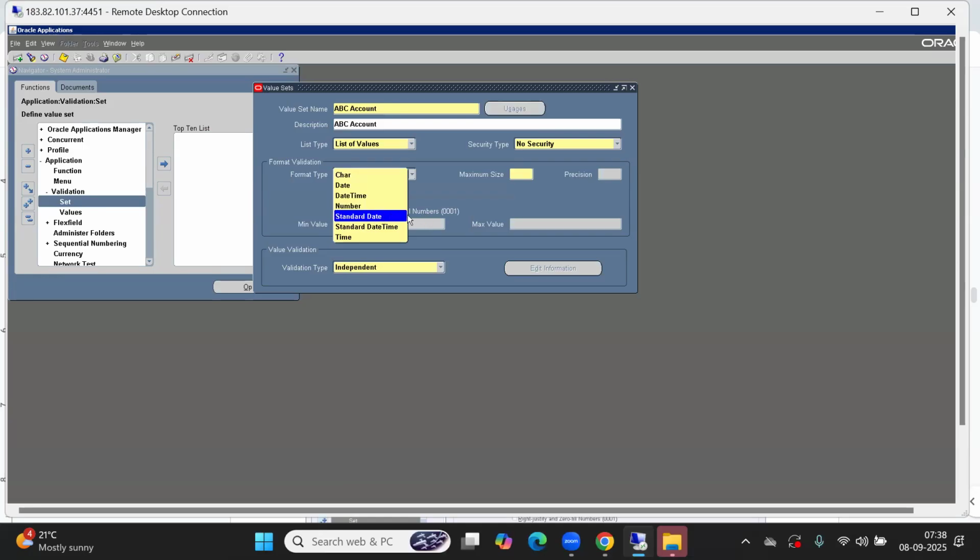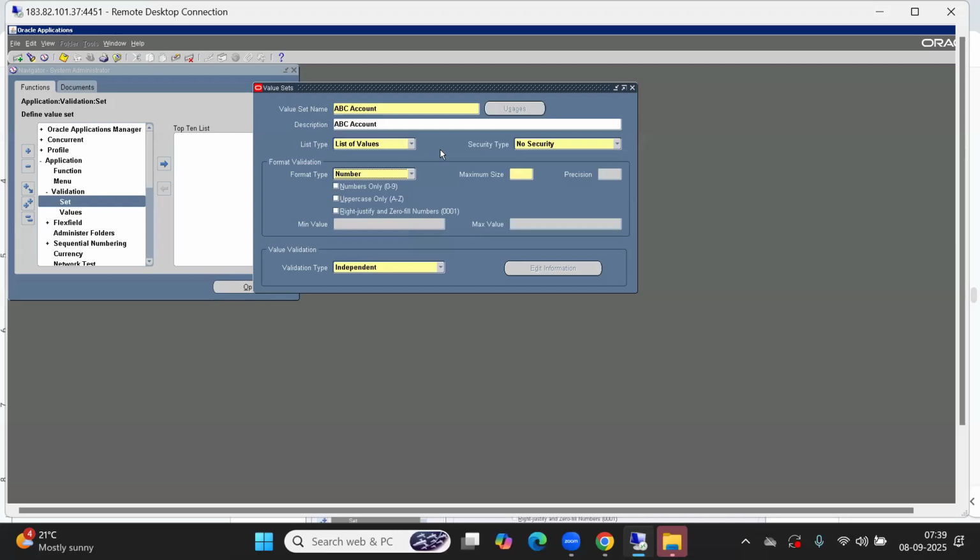For now just go with number, which means we have to follow numbers. This value set we can define for any purpose, not only for this chart of accounts structure. We also use it for maintaining list of values and static constant values.